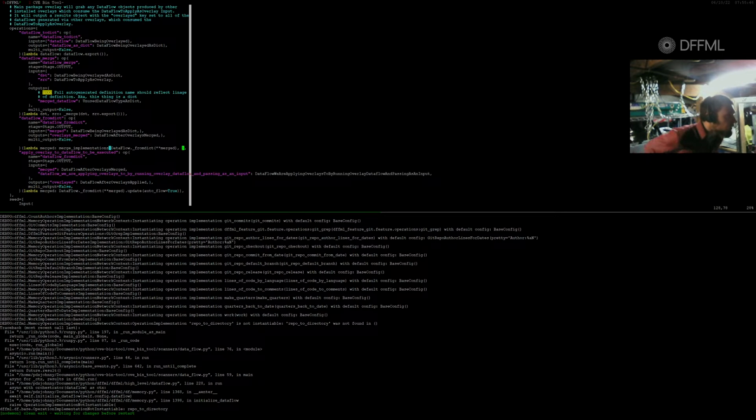Okay, so stage output, data flow dict, data flow merge.